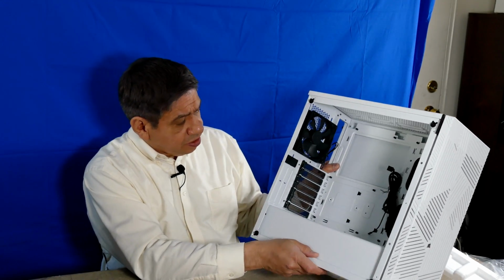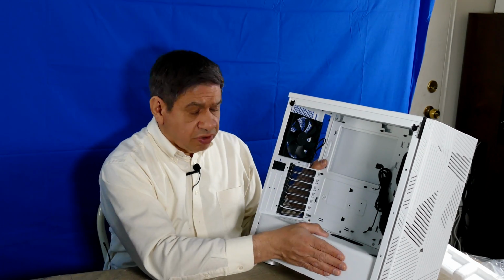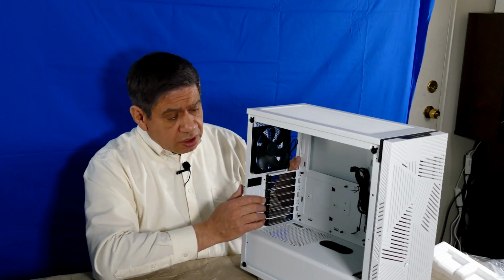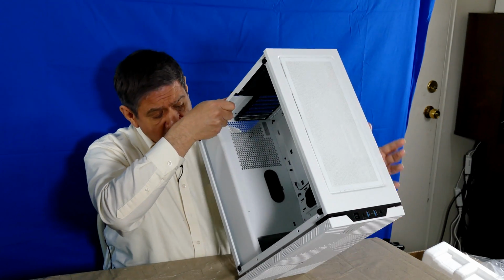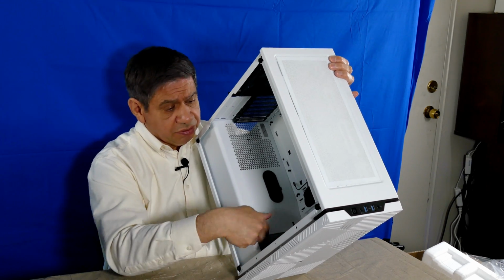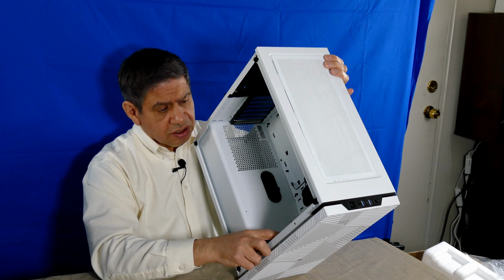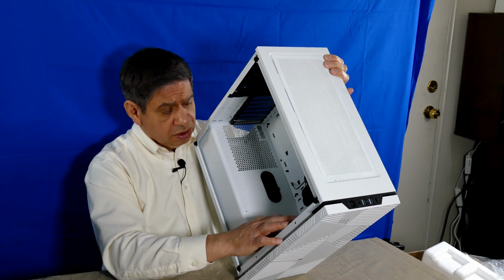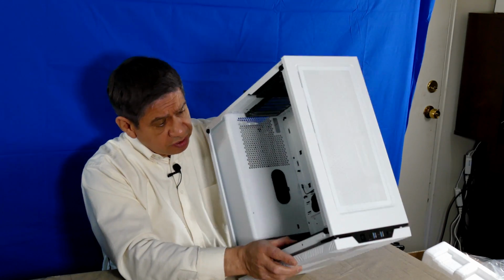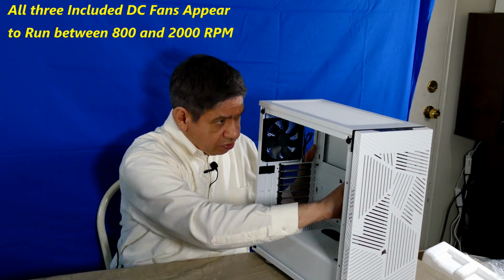Let's see what we got in here. Fairly attractive in general. It has a very good PSU shroud. It looks like it has ample room if I wanted to put a 360 millimeter radiator. Looks like it could probably handle a larger one than that with 140 millimeter fans. It has two fans in the front.